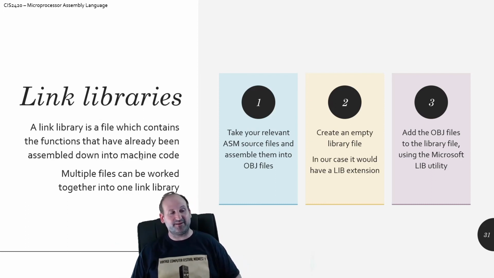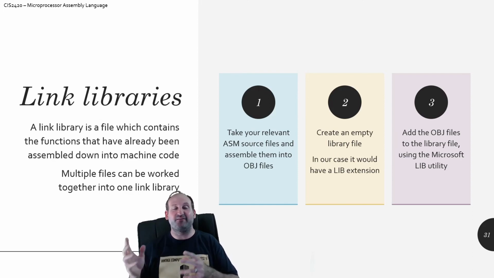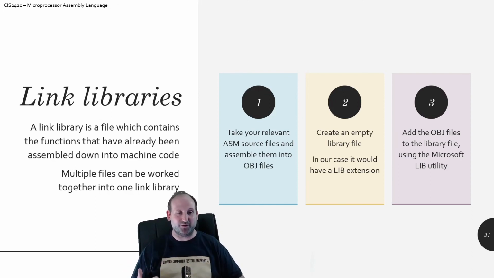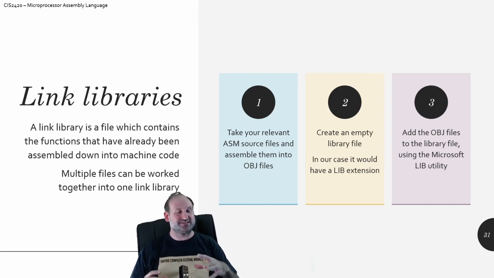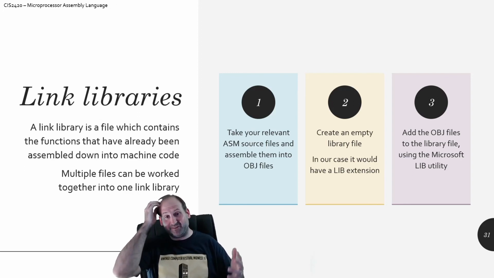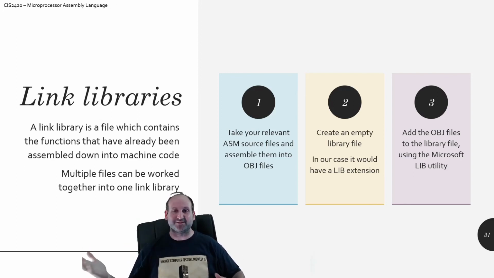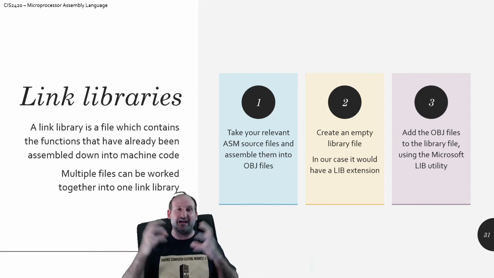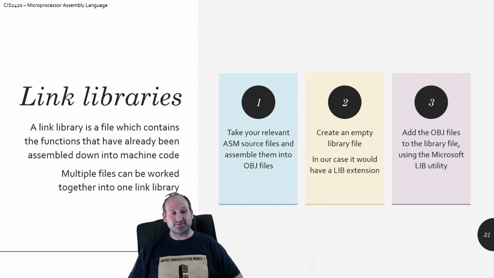But the link library, the Irvine library, is essentially a file that contains all the functions that the Irvine library has created for us. And they've already been assembled down into machine code. And so the ways I'm showing you now, all the things we're doing matter, because there's a certain procedure and protocol to setting everything up so I can use this in C++ and so forth. Every language has a protocol on how functions get set up. And so if I ever did want to put this into a library that I can use elsewhere, a really tight, efficient, compact library, well, I have to follow the rules.